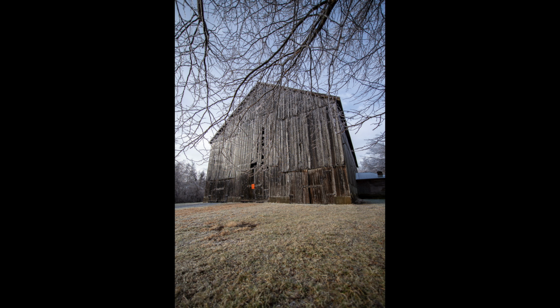So I spent some time walking around the barn trying to find the best angle and the best incidence for the light to reflect off the ice that's on it. And I think I found it back here at the back side. The only thing I don't like about this composition is the fact that the state has had to put up a no trespassing sign on the barn because apparently kids and people were going in it and causing vandalism. Here again, it's a historic feature in the Platte County, Missouri area because this part of the county was a big tobacco and hemp producer, as well as certain liqueurs.